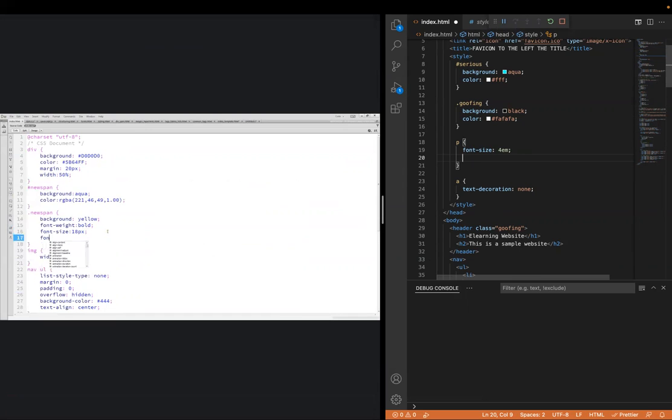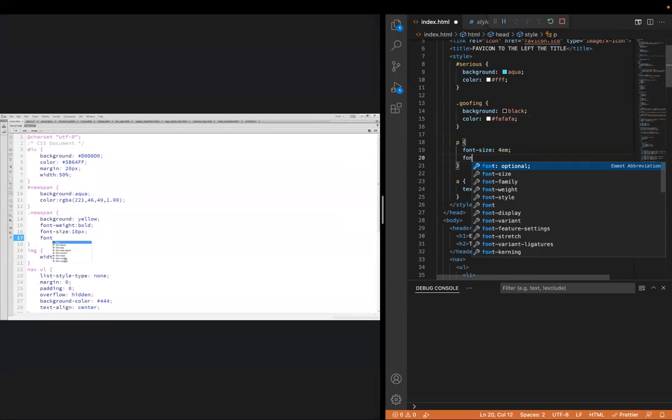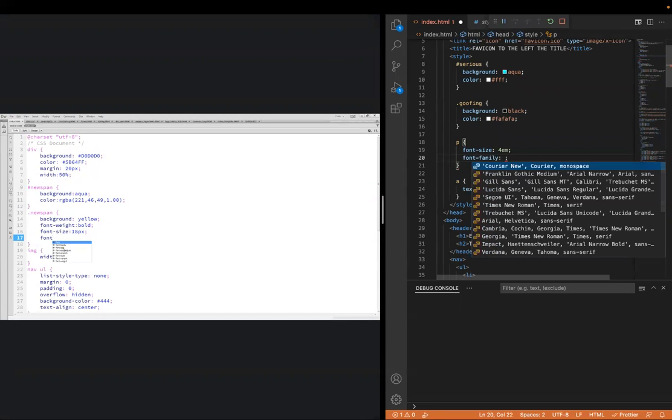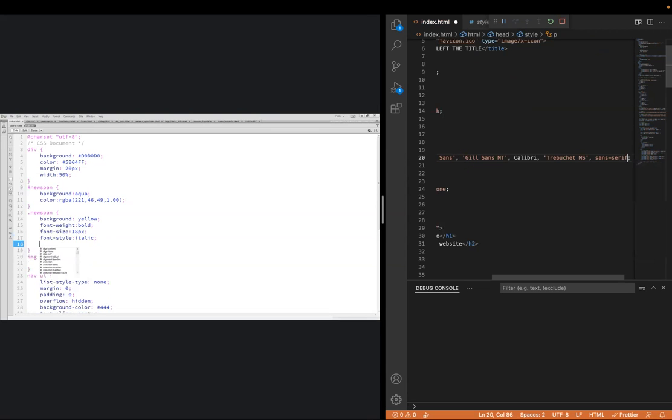So with font, we've got our option of selecting a font family. We can do font stretch, font variant. So most of the common ones that you would be using is family, size, and weight. You wouldn't be really using others as much, but again, there are some options with that. So if you want to make it italic or something like that, you could use font style. So besides the font abilities, you do have this text.